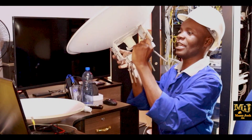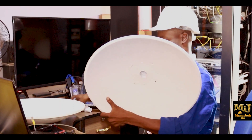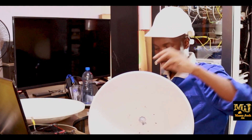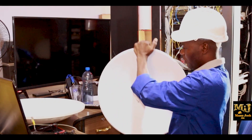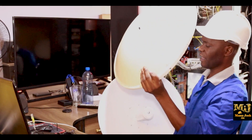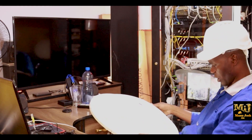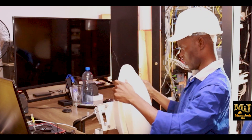After dismantling it, we want to do configuration first. I want to give you the best configuration I normally use. There's something called frequency — we have to check the noise level, particularly when we've mounted it up the mast. The advantage of the AC series is that you can set it so that even the M5 series can lock on to it. When closing it, make sure the breather part is facing down.